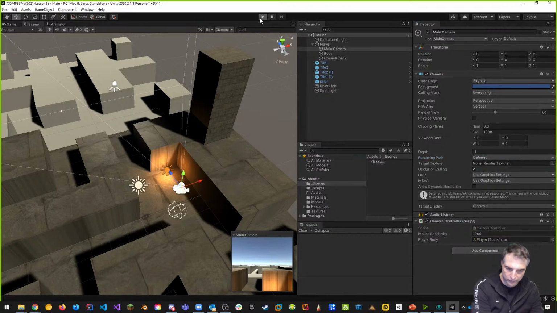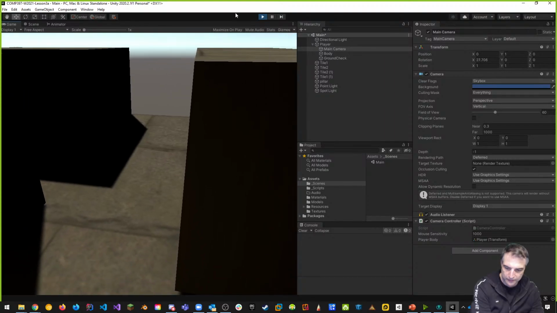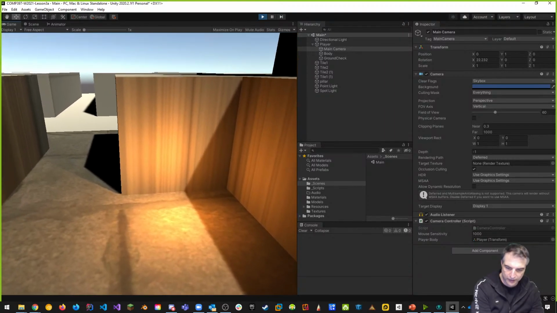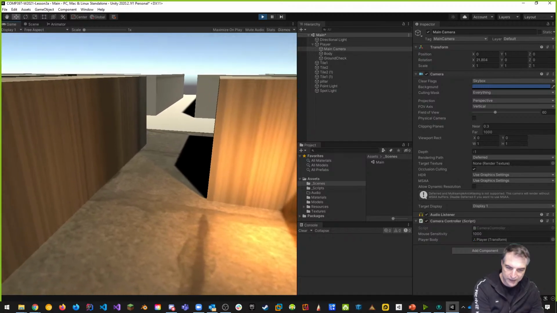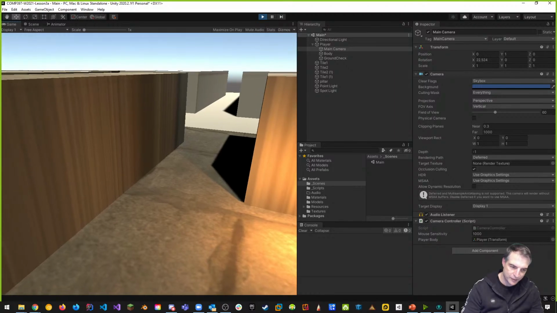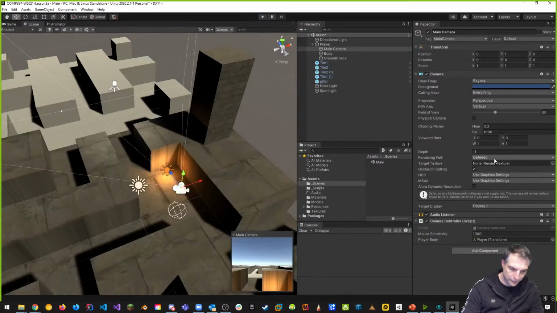Let's take a look at what it looks like now with a deferred rendering pipeline kind of look. The objects seem a little bit softer. That's what it looks like. And the light in the scene might be a little bit more accurate and might be more performant if I have more than 3 lights. But I only have 3 lights, so deferred rendering actually has a lot of overhead. So I probably don't want to use deferred rendering. It's probably safe just to say use graphic settings if you don't know what you're doing. Let's use graphic settings there for now.